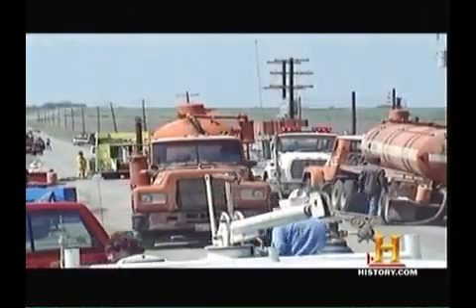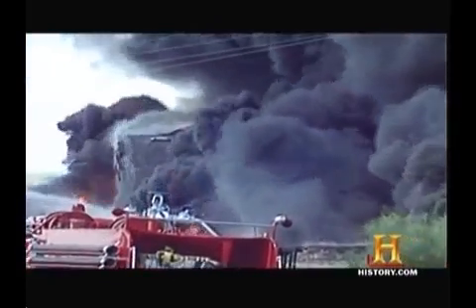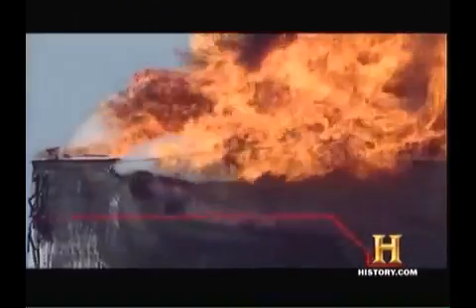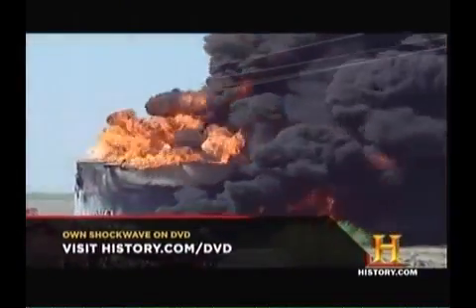Obviously, you need water to put out a fire. So how could this have been avoided? Every gallon of water that you put into that tank needs to be drained out. Most likely this wouldn't have happened if a water release valve at the bottom of the tank had been fully opened. It eventually catches up with you when you put enough water on that tank.